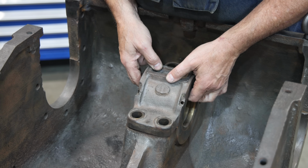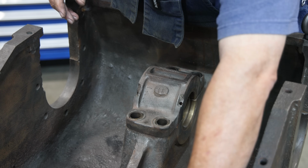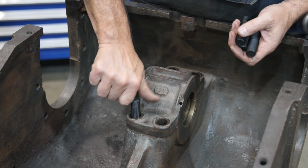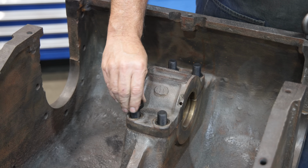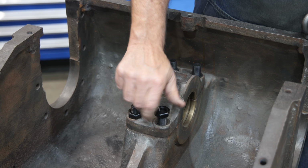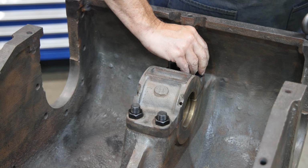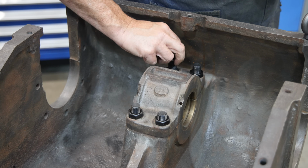So I think what I'm going to do is just go ahead and put this back together, and I want to get my studs mounted in here. This is a 3/4 inch by 3 inch stud. There's 4 of them. And on the originals, there were 2 jam nuts that tightened all these together. The 2 jam nuts basically jammed on one another. I'm just going to put a single one in at the moment, because I just want to get it torqued down. We'll put the final 2 nuts in here when we put it together eventually, but right now I just want to get them tightened up.